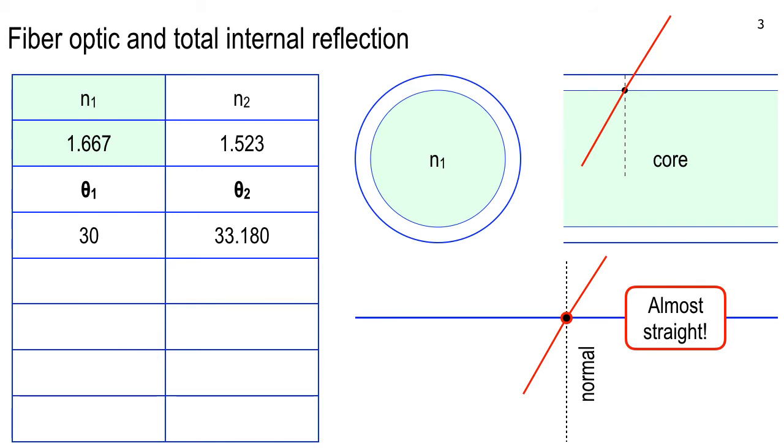Now what I did in here was make an example of a red light ray that goes from somewhere inside the core and interacts with this boundary between the core and the cladding. At that boundary, depending on the angle, it will refract. Some of it will reflect. At this angle, you'll get a little bit of reflection and a little bit of refraction.